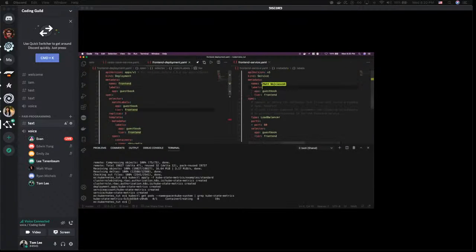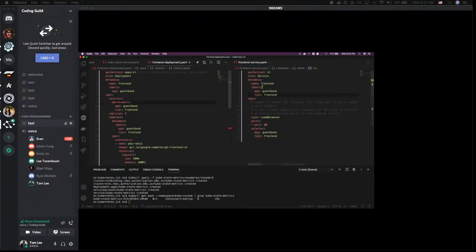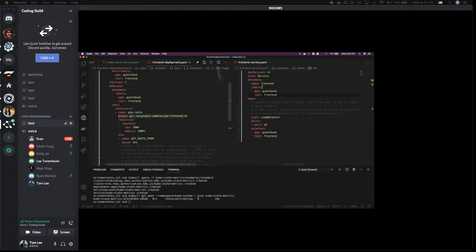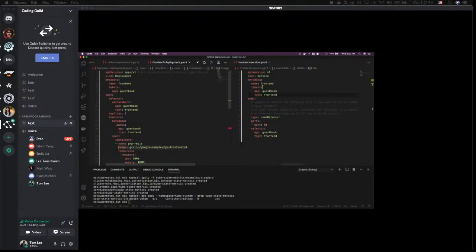So remember I said each deployment needs a service? This is our front-end deployment file. They're all YAML configuration files. And this is the front-end service file. So our deployment and our service. This is basically what we're configuring when we're trying to do some new deployment. And this is the actual file that we're applying. It has some image, and then really everything else is just listing and configuration. We have a name, frontend. That's how we're referencing it.